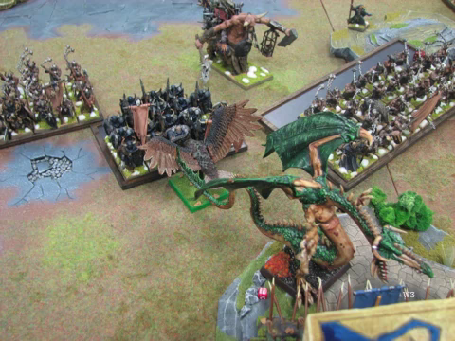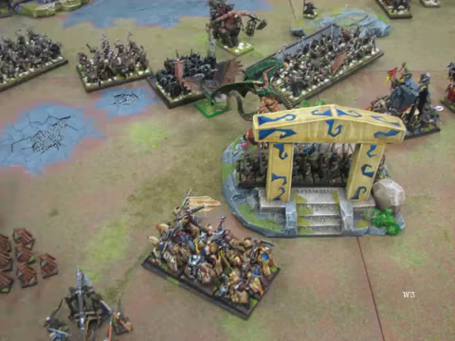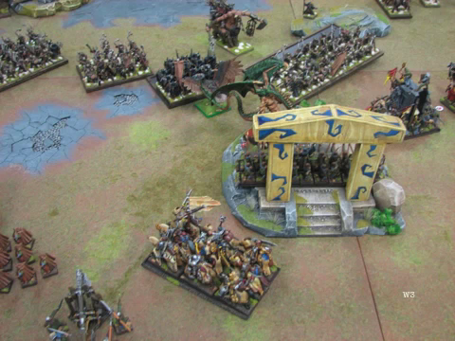So I stayed with the eagle, hoping I could get lucky. He'll probably kill the eagle, overrun, and maybe he won't catch the dragon. But I liked how it kind of blocked his other troops in there. In hindsight, that was probably a mistake. Otherwise, you can see he's trying to get his troops over, but really he just kind of can't.